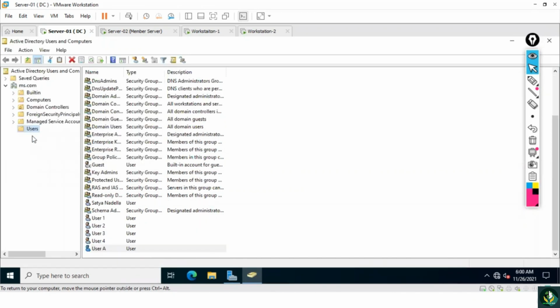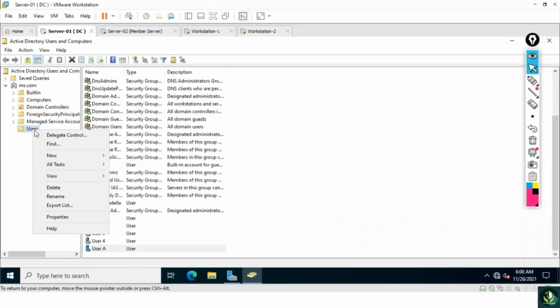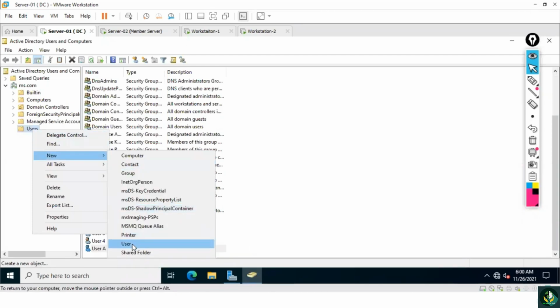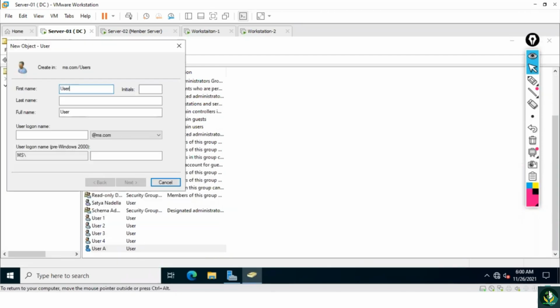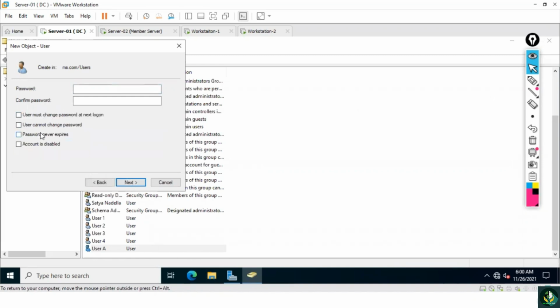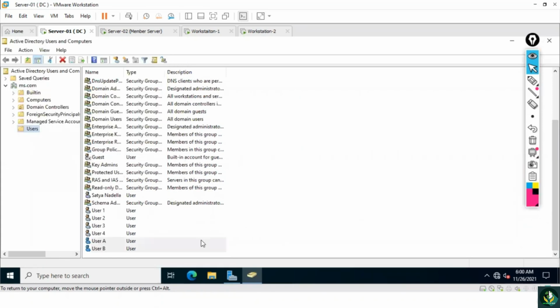User A is created. Let us create user B. So the logon name will be user B. Then we'll click Next. Password never expires. 123, 123. Then we'll click Next. Then Finish. These two users are created.